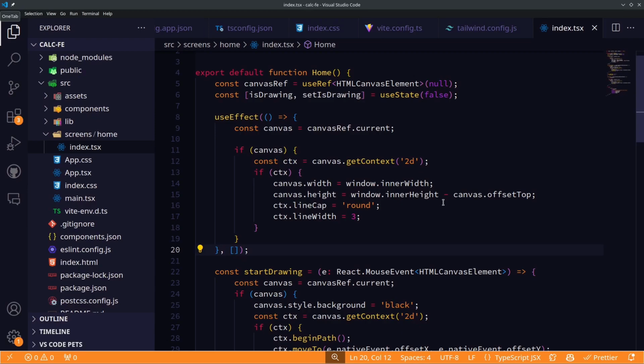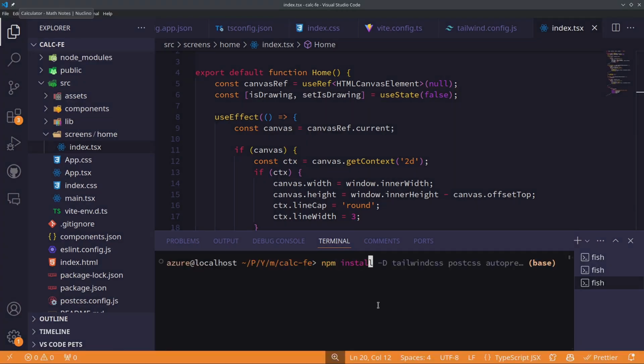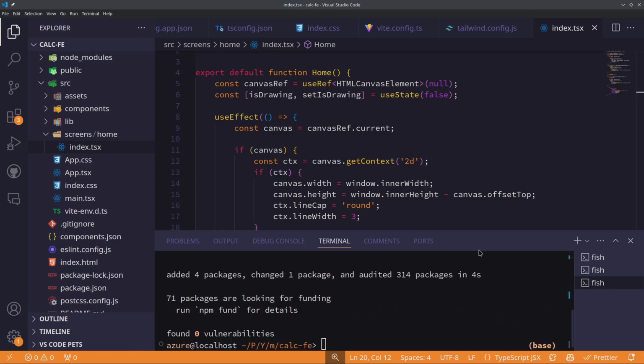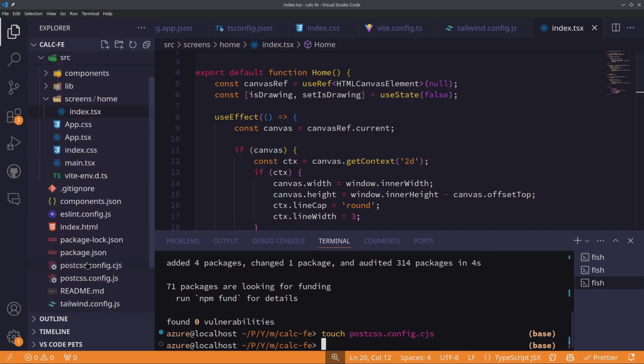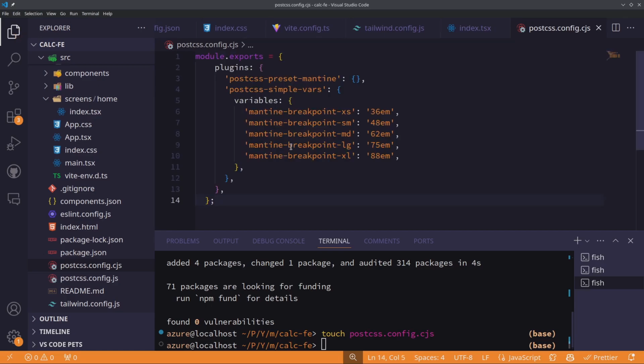Now we are going to install Mantine, which is another component library like ShadCN, and we will also use React Router DOM to manage our application routes. Let's install React Router DOM, and we will use Mantine for its color swatch component. It has a very beautiful color swatch component that ShadCN lacks currently. You need to just copy paste what I have copied in this postcss.config.cjs from Mantine's official website.